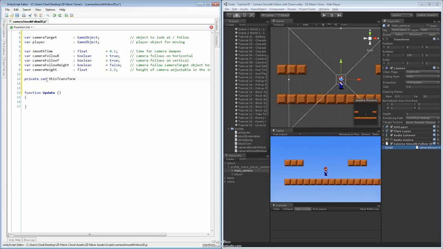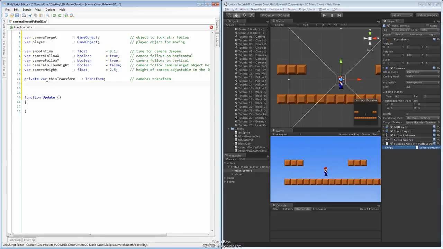So if we have this transform, and this one will just be transform type, and it's just going to be the camera's transform. Alright, so we've got that one, and we have those set. That's pretty much all that we need for this at the moment.